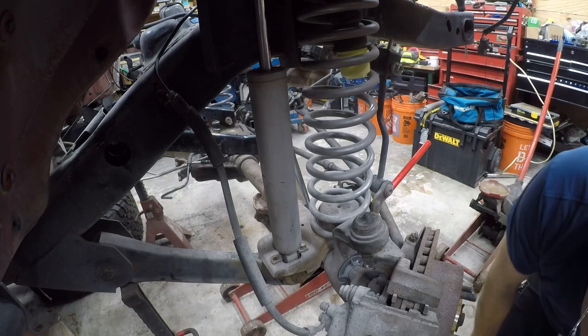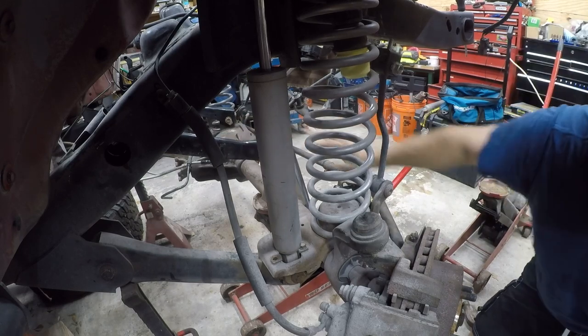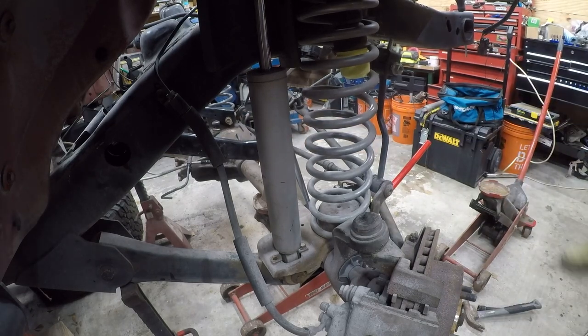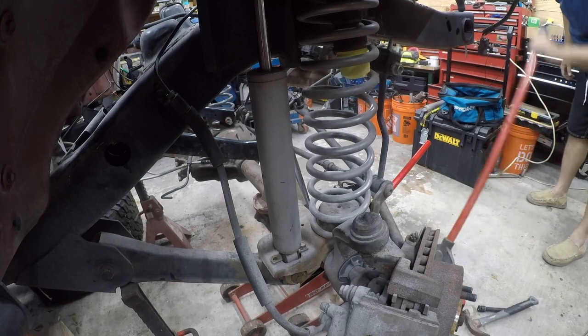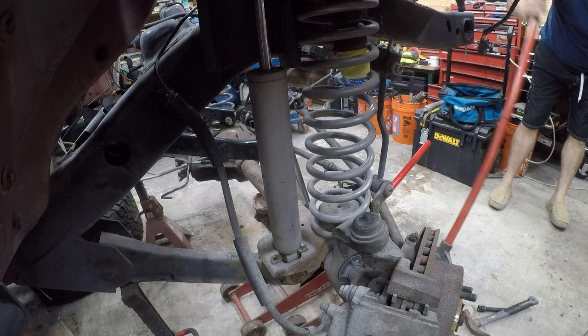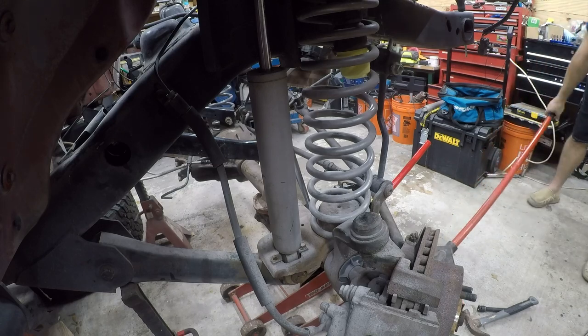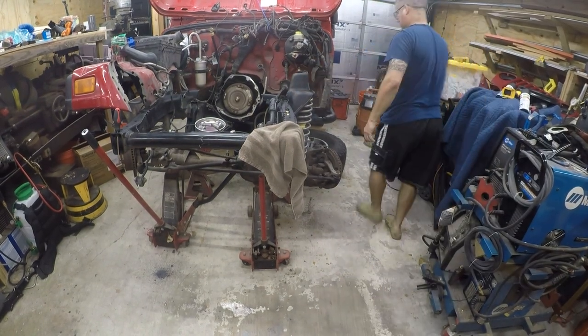That's not perfect. I need a deep socket to set the torque properly. All right, let's see what we can do in there. So what's really going on here is we have an angle problem, so I'm going to see if I can pick it up in the front. I think for this, what makes sense is to put tires back on.